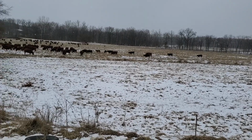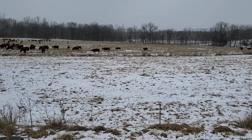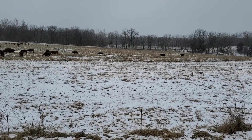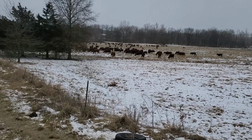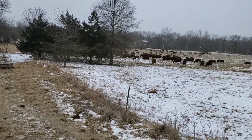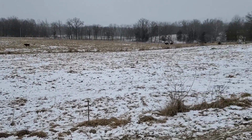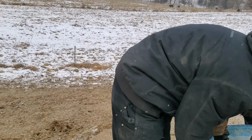So I'm telling you, if you're in an area where you can grow fescue, particularly Kentucky 31, it takes grazing a lot better than the other. It's just a stronger forage. It does have the endophyte in it. You got to learn how to manage that. But don't graze it down too short and move them. But it is a tough fescue. It stays green. It feeds your animals all winter long. And it keeps you from having to feed as much hay. They just don't like the hay as well as they do the fescue.